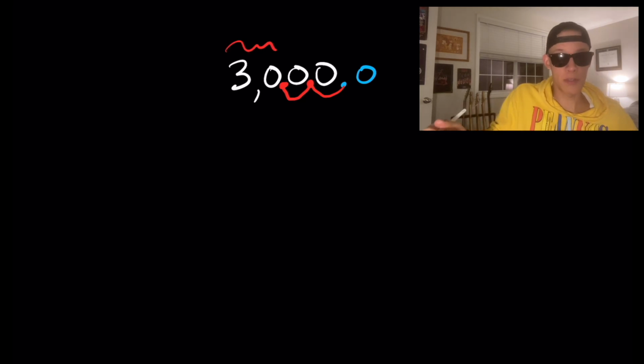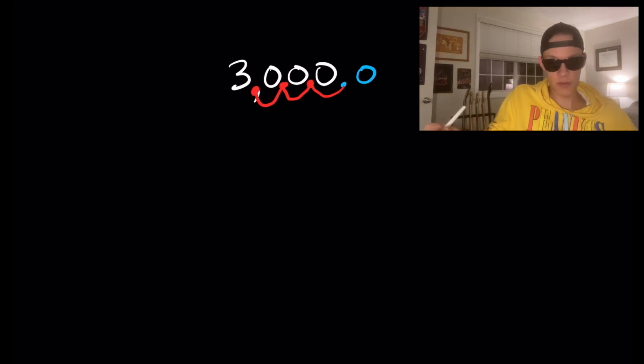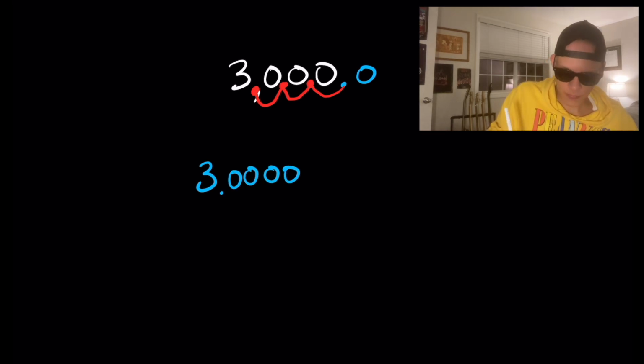If I move my decimal place here, I'll have 300.00. That's not between 1 and 10. If I move my decimal place here, I'll have 30.000, which is not between 1 and 10. But if I move it one more place over, I'll have 3.0000. That is a number between 1 and 10. So I will write my new number, 3.0000, and then since we're writing in scientific notation form, we'll do times 10.